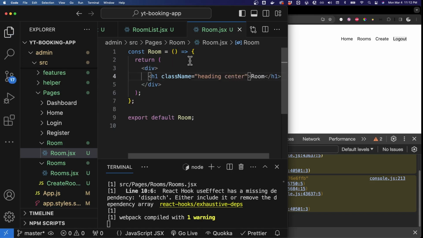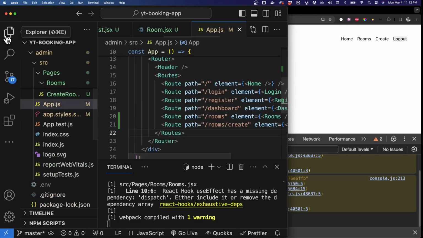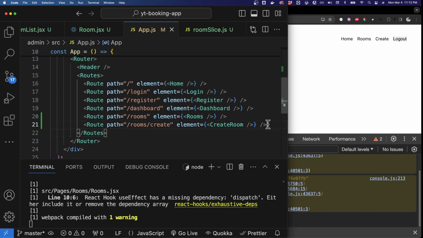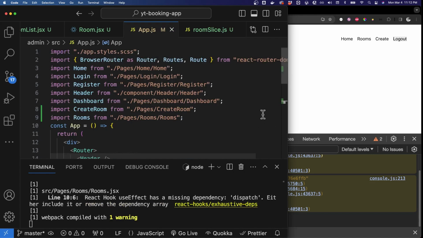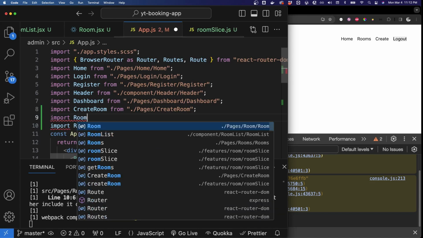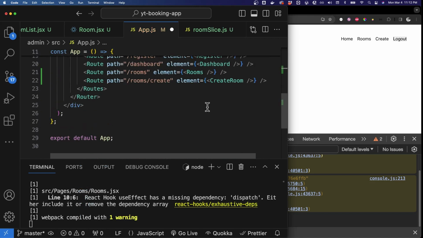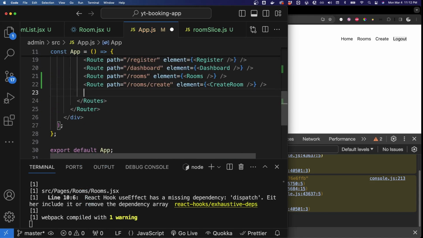Let's bring it to the center. Okay, so inside the App.js file, we can then say that let's first bring in the Room component like that, and then define the route for that here.